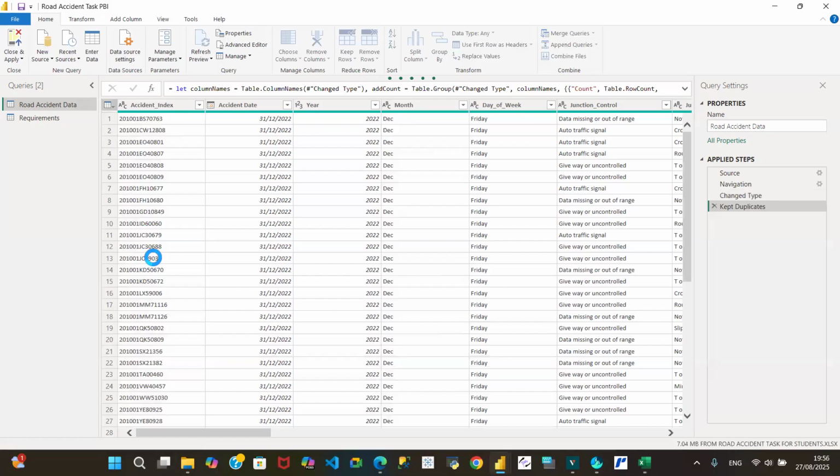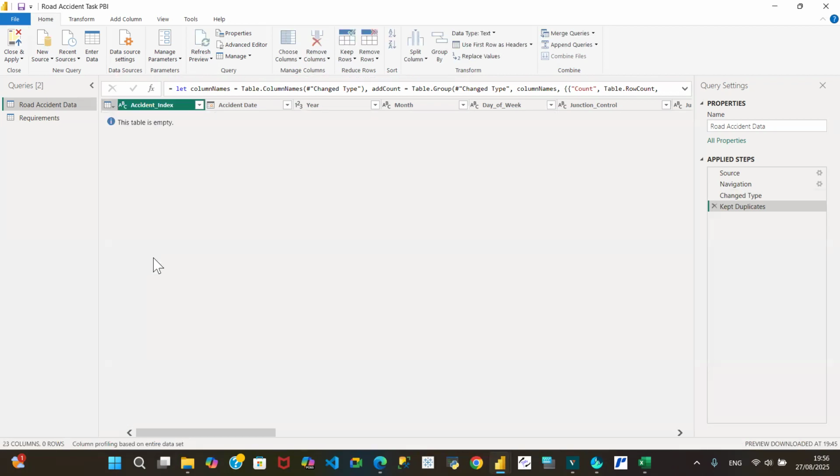Okay, so there's different areas or different ways to perform the same function within Power BI, and that's a beauty of it. Again, because we are working on the entire data set, it says the table is empty. So there is no entire row that is duplicated.